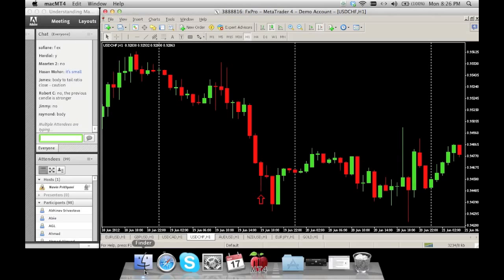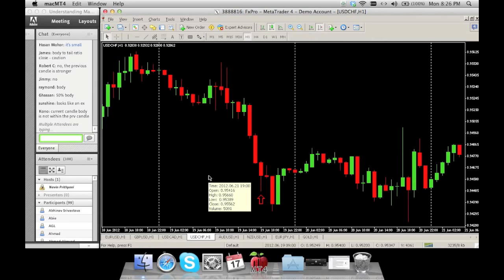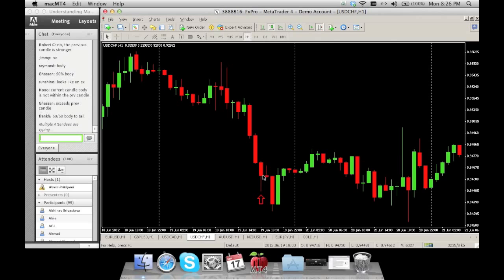Now, for this to be an exhaustion, what must it be like? The body must be a little bit sharper, right? The body should be very tiny, like around here. Sorry, let me move it lower. The body should be around this big, and the tail this big. That would indicate the market wants to reverse, correct?